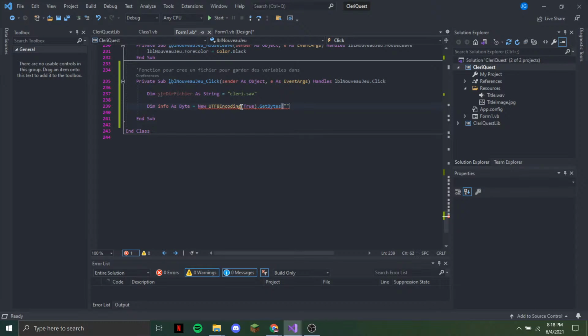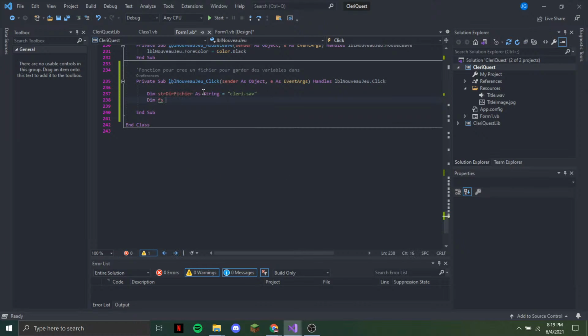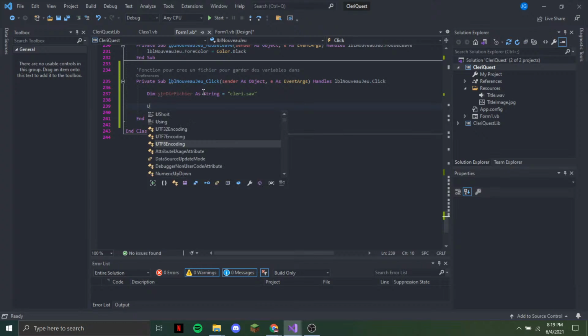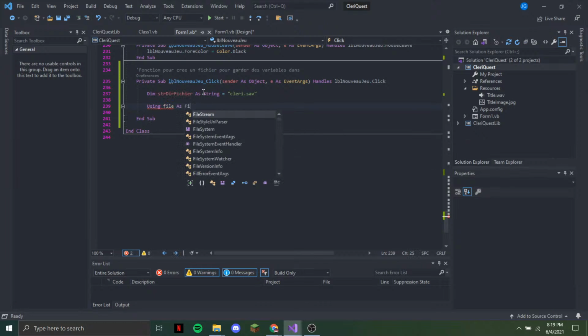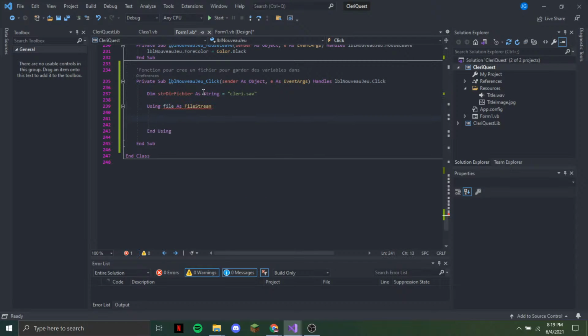Unless we have to put something. Let's see. Okay, actually, I missed something here. We want a file stream, or unless we use using, we want a file stream. Oh wait, I think I messed something up.